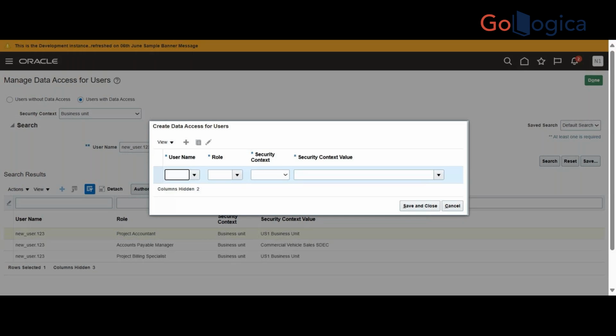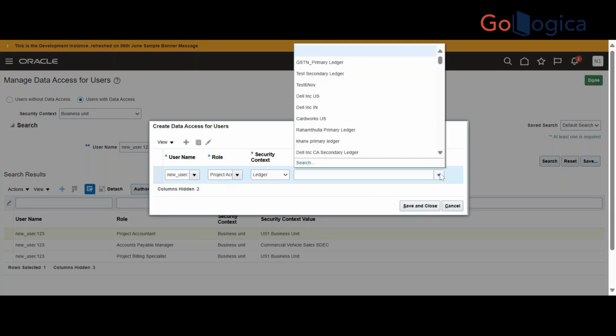But if we have it in an optimized way at legal entity level, then in the security context I should get those BUs. Can I select more than one BU at a time? No, only one. So it's one record.